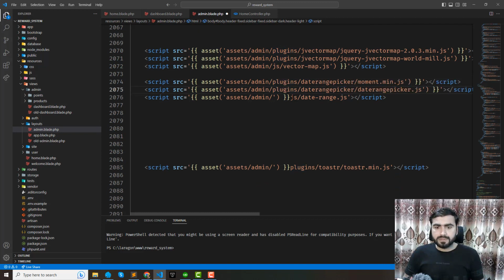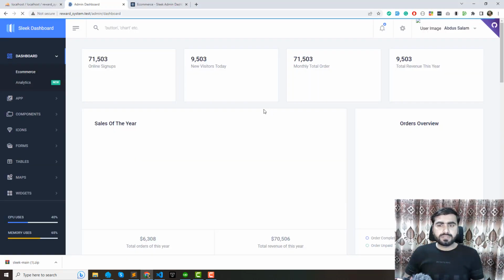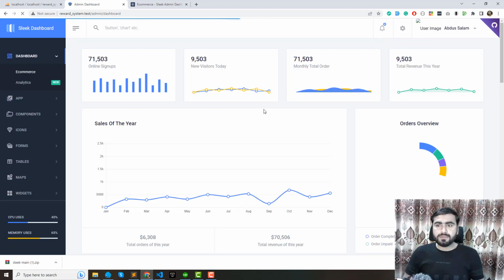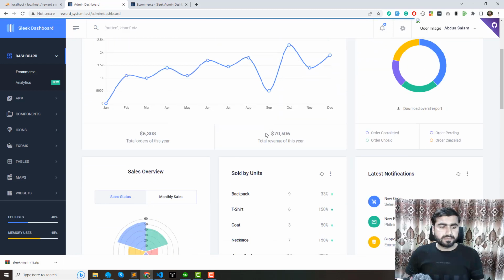Okay, this one, and the JS range. You can also exclude the other functionality if you don't need this range and toaster and stuff like that. Save this one, give it a refresh, and yes, now these graphs appear, right?